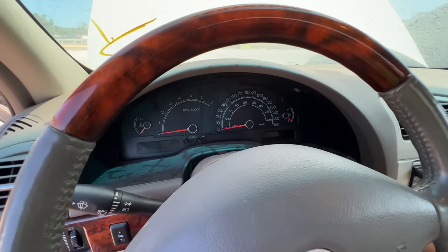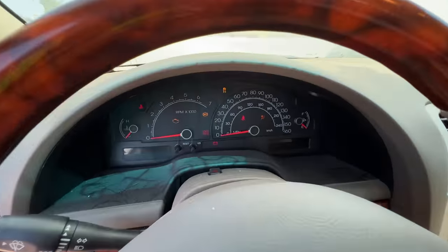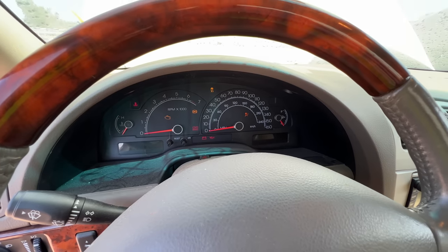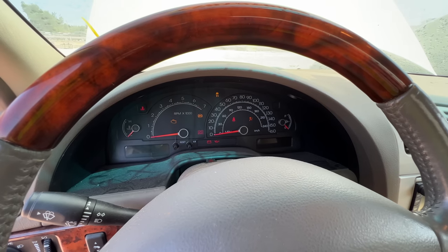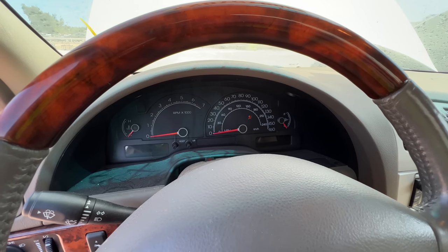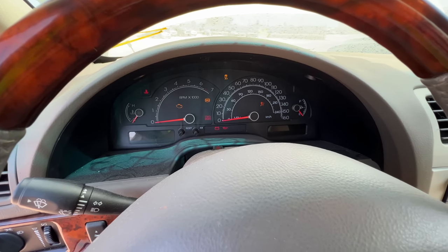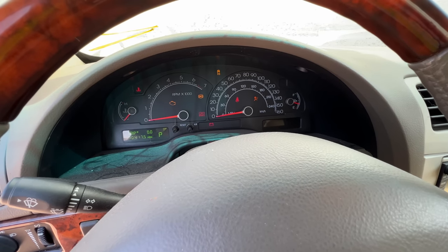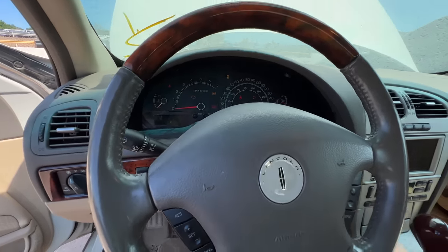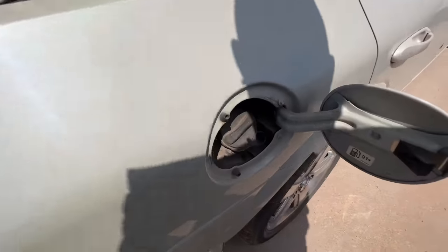Power locks work. Let's try the valet key just for kicks — it starts too, but dies instantly. Let's try cycling the key on-off-on, just building up some fuel pressure — maybe a weak fuel pump. There it is — it ran longer! I guarantee with some carb cleaner she'd stay running. I think she's full of bad gas. I've got a hunch that it's some simple fuel problem.